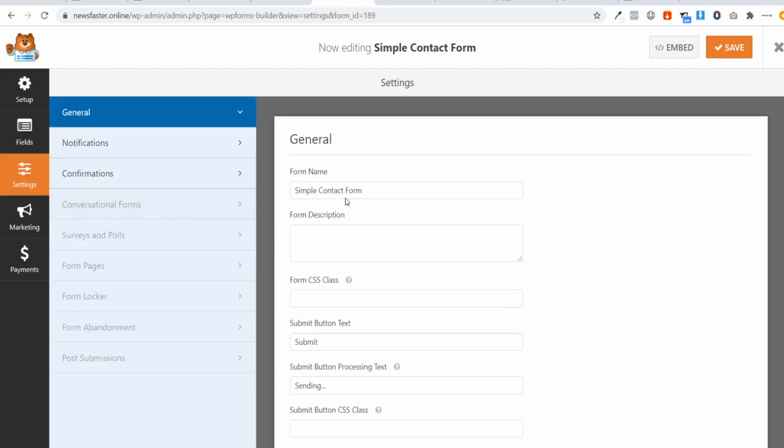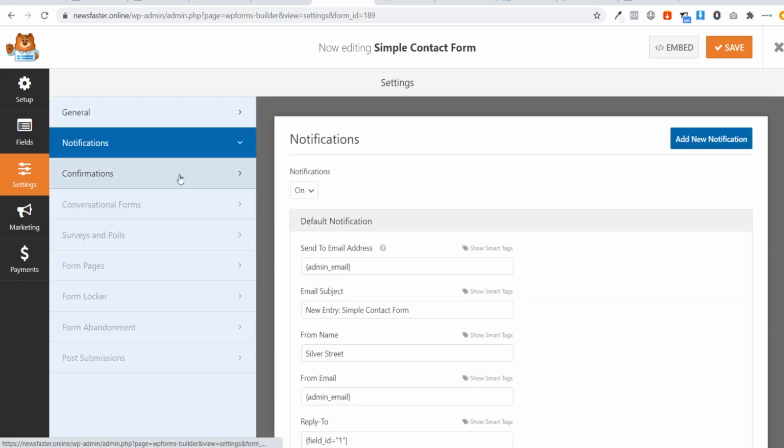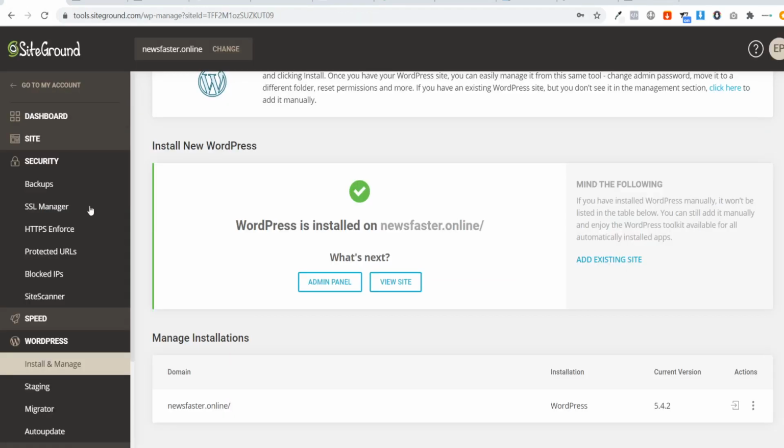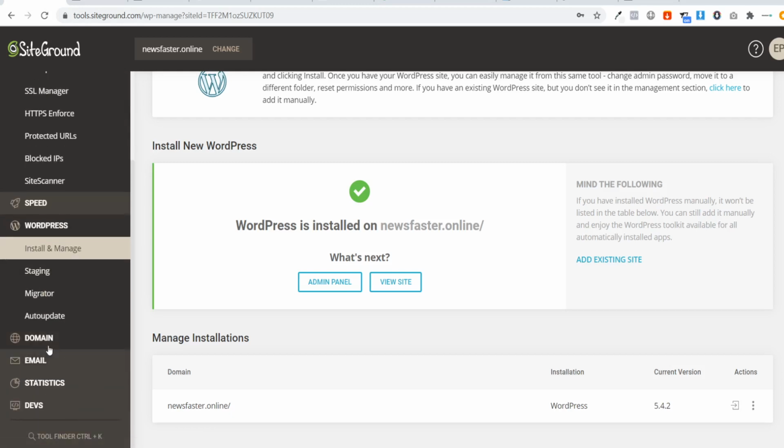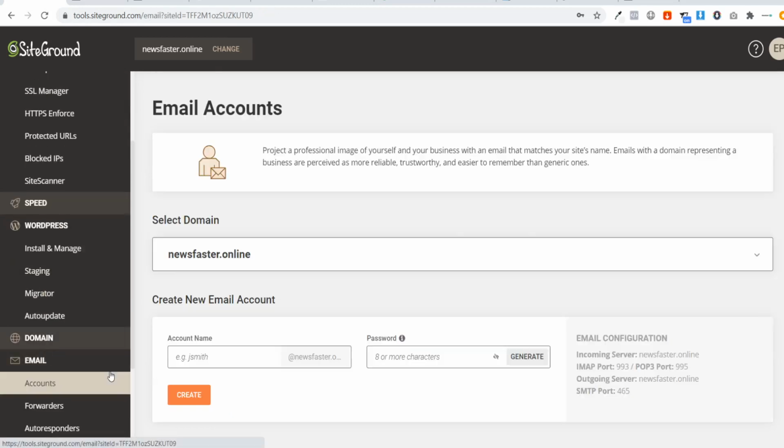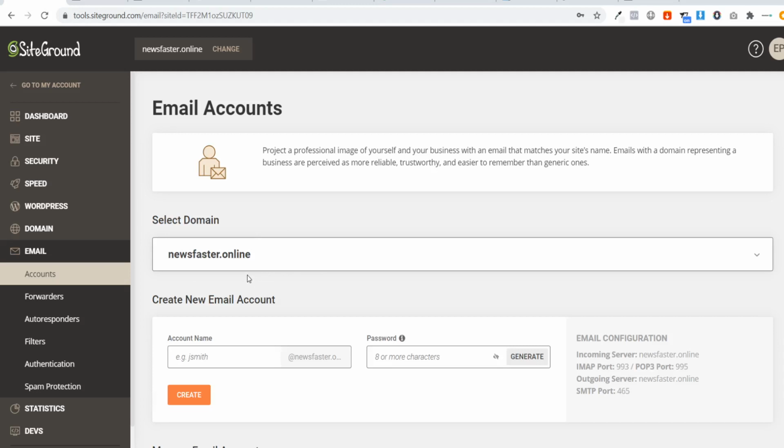Now in settings is where we're actually going to set up the notifications. So send to email address, right now it's saying admin email address. So that's basically the email address that you used when you first installed WordPress. Now if you want to send this to a professional email address, you can create one. So if you come up to Site Tools again, and we go to email, and we go to accounts. Now from here you can create a professional email address.